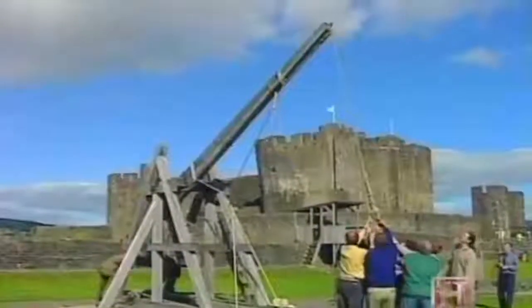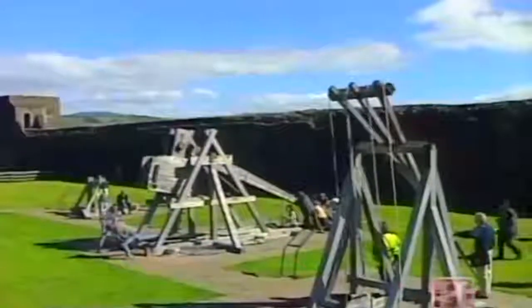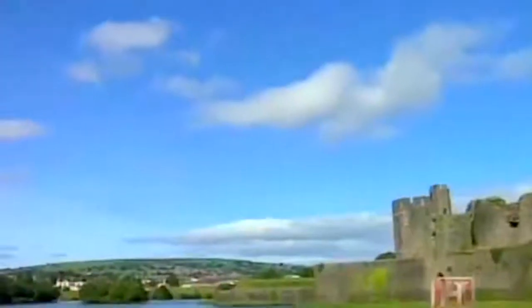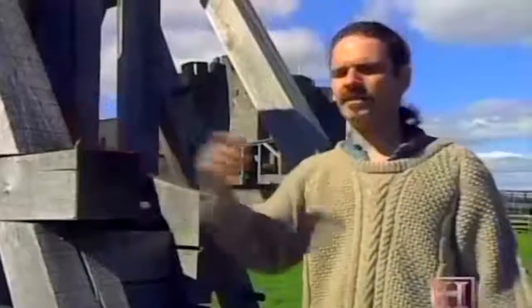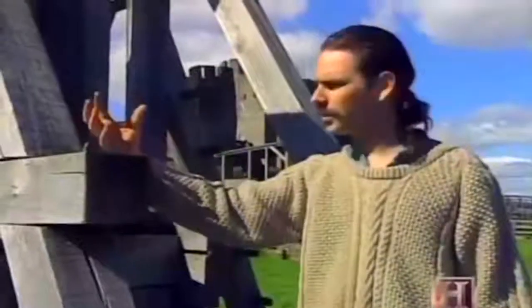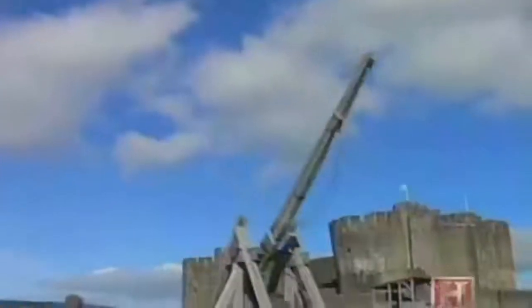At Caerphilly, a crew of 7 to 9 is needed to pull down the 20-foot arm and cock the counterweight. A 24-pound concrete missile is then placed in the 30-foot sling. Heave! Because the counterweight is closer to the fulcrum, as it drops, the longer end of the arm swings around, propelling the concrete missile at tremendous speeds. I have been party to an experiment where a laser gun was used to track a missile, and we clocked it at 125 miles an hour, and that was a 350-pound sandstone ball.